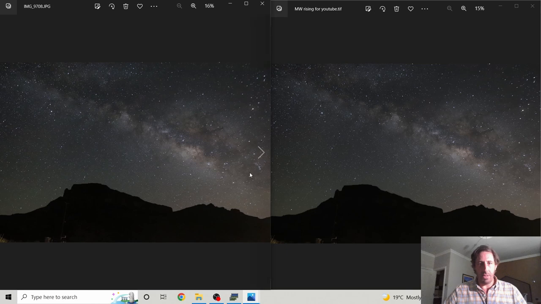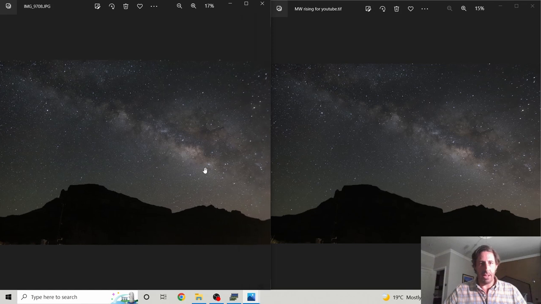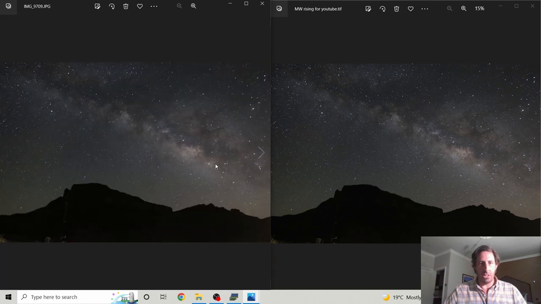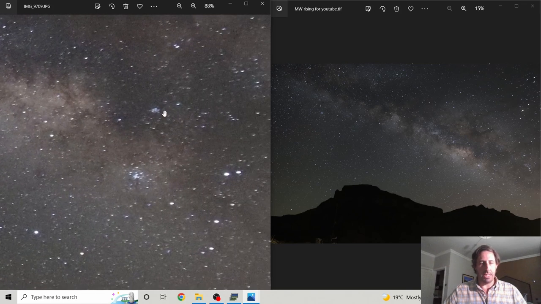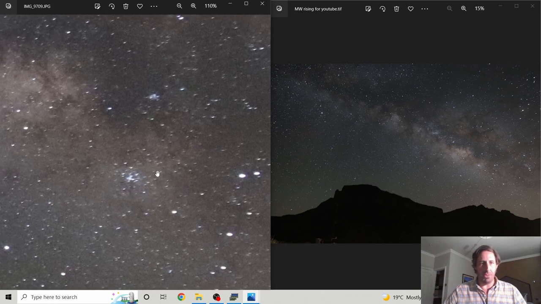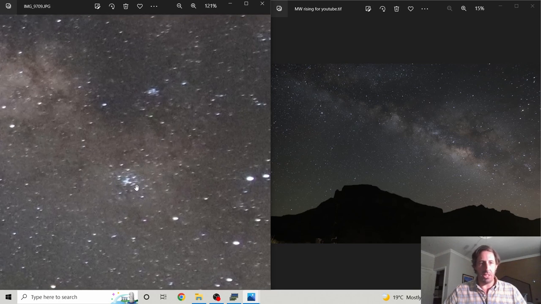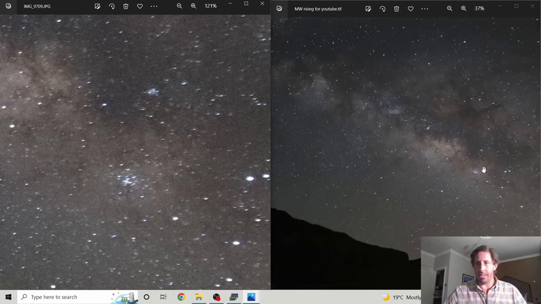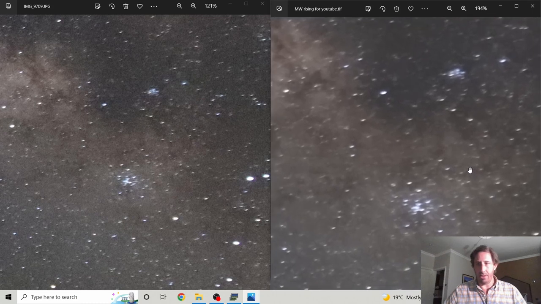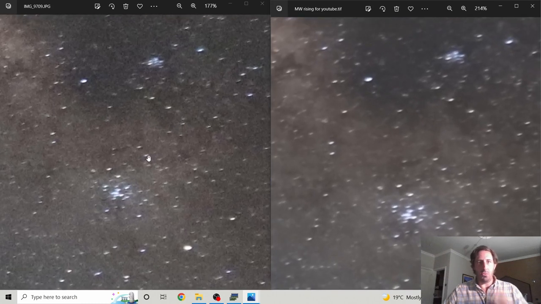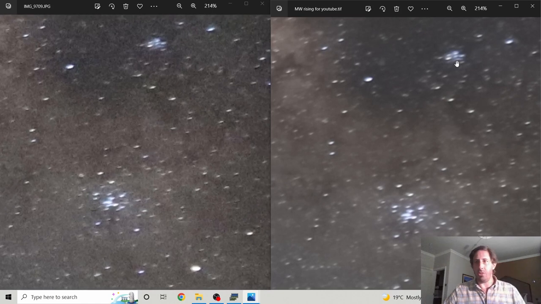Right, so if I look down here, this is the scorpion, this is the sting of the scorpion as it comes up there. And I'm going to zoom in to these two open clusters. Now this is Messier 6 and Messier 7. They're really beautiful clusters, quite visible, and obviously visible to the naked eye as well in that sky. And we'll get about the same image scale. Perfect. So I've zoomed right in, sort of 200%, 214%. So we're right down into the detail.